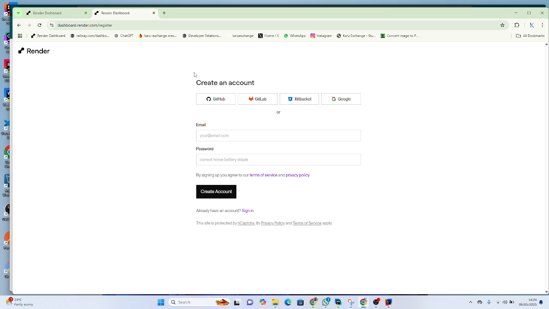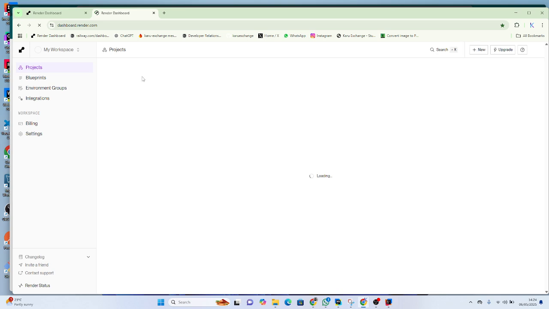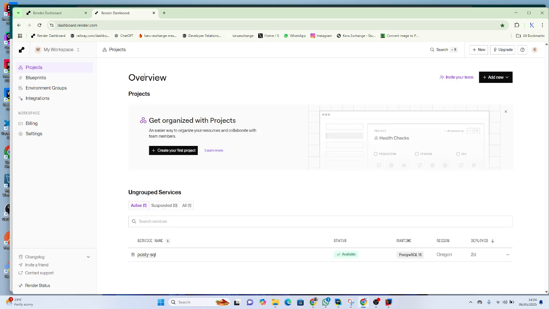Of course, you're going to need to put your payment details there, but for me, I'm using the free tier. So although yes, I signed up with my credit card, I'm not being billed. So when you see that, you just give your credit card details, but you're not going to be billed unless you are going for an online version. So you can see that I am already in because I have one.